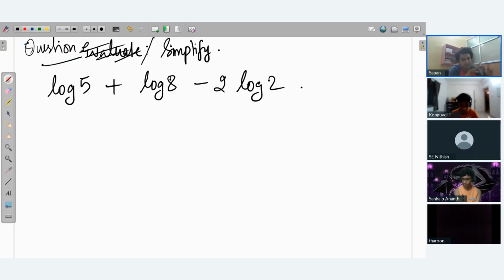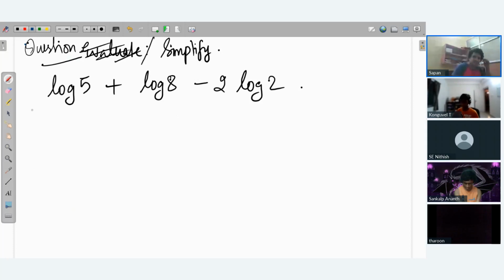Sir, all of the answer, you got the log 10? I got log 10, but not the final answer. You can further simplify it. Sir, if we further simplify log 10, it will be 2. Log 10 is 1. Answer is 1. So I got log 10 to the base 10, which is equal to 1. Hey, just copy my answer.